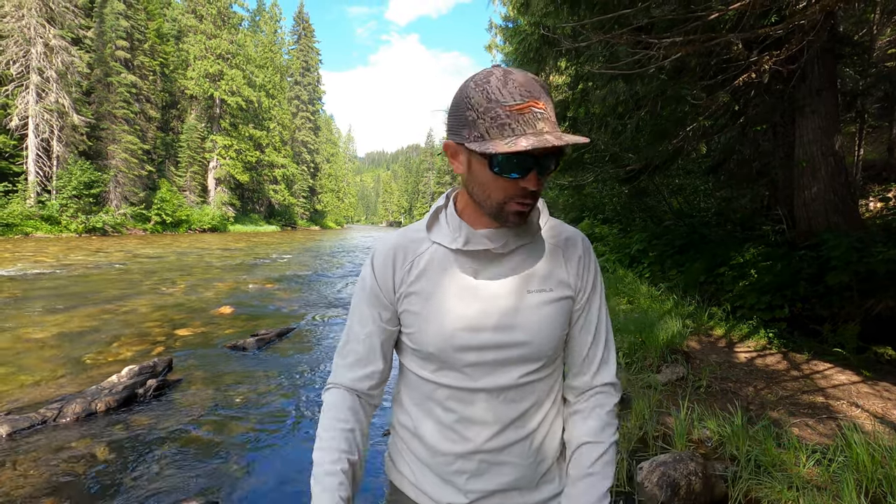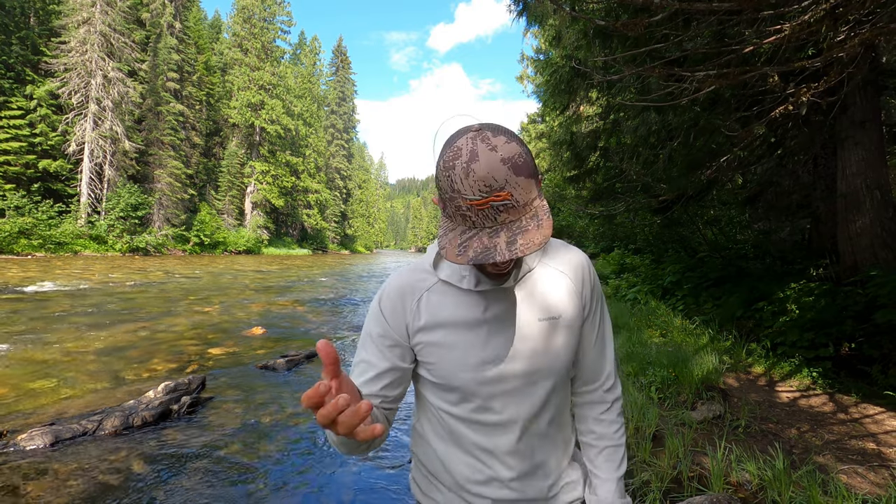We had a big event at Red's recently, and we weren't currently selling that wet wading insole. The Corkers company was there showing people this, and people kept coming into the fly shop saying they wanted to buy the wet wading insole and the i-drain socks in the brown trout color. After about the fifth customer came in, we were like, oh my gosh, we've got to get all this stuff — the customers are nuts about this. And I have to admit, that little platform to raise your foot up — I feel like it's a night and day difference. Where have you been all my life? I'm really stoked on this $25 insole.